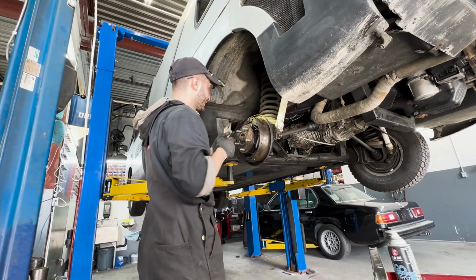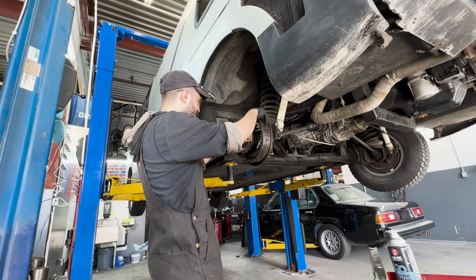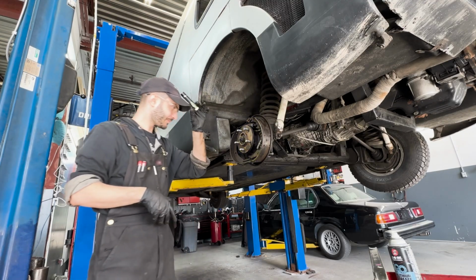Now that I've got the brakes partially disassembled, I remember that I have to pull off the brake cylinder. It's held on by a brake fitting that secures the brake line, and what I thought were two 10mm bolts holding the cylinder in place.